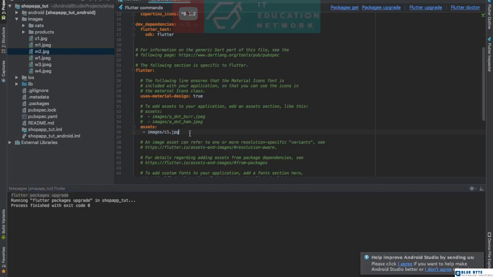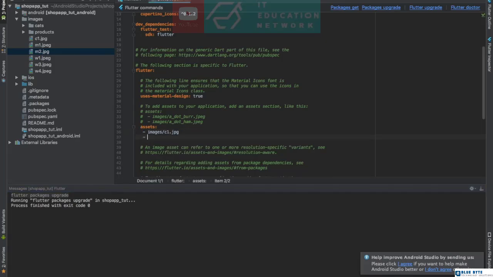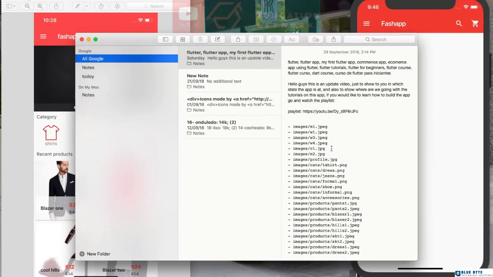Now we're going to use all of these images. So after this, we are going to repeat the process. Again, images slash. Now we're going to write m1.jpeg, and you have to do this process for all of these images here. But since I already have this, and to spare us some time, I'm going to open my notes and copy this.